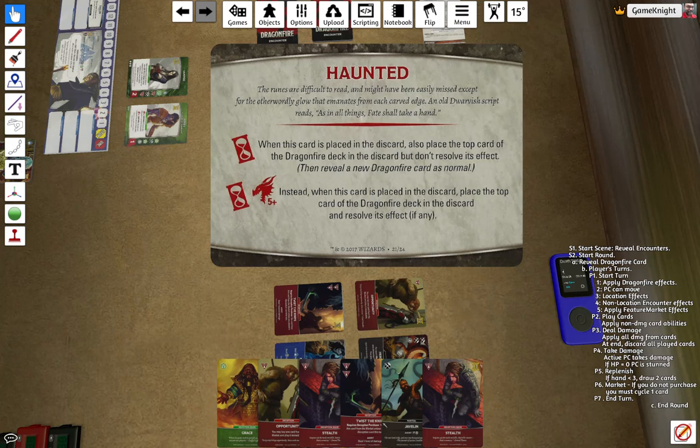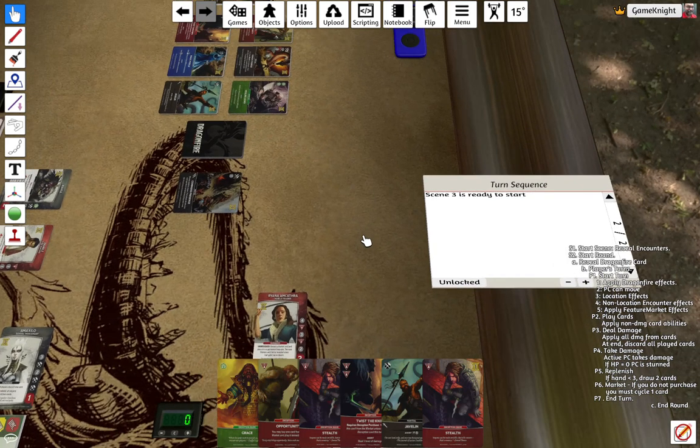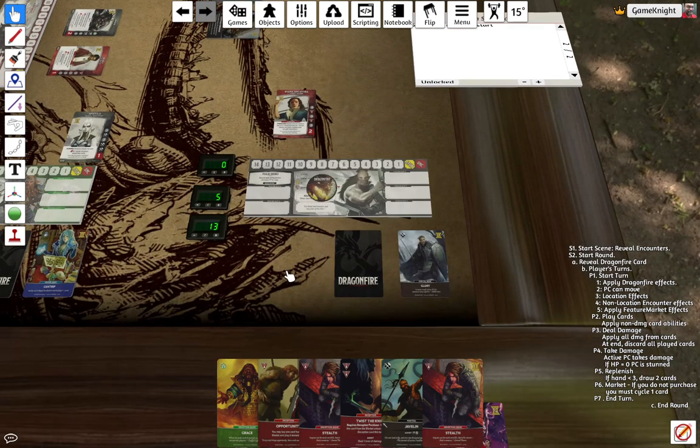So this Dragonfire card doesn't do anything until it's discarded. And when this card is placed in the discard, also place the top card of the Dragonfire deck in the discard, but don't resolve its effects. Then reveal a new Dragonfire card as normal. So it's just going to increment the Dragonfire level by 2 instead of 1. Great. Which means that, yeah, it's going to get ugly quickly because Dragonfire effects start happening around 5 pretty commonly.